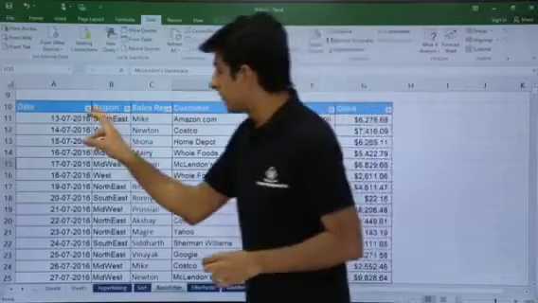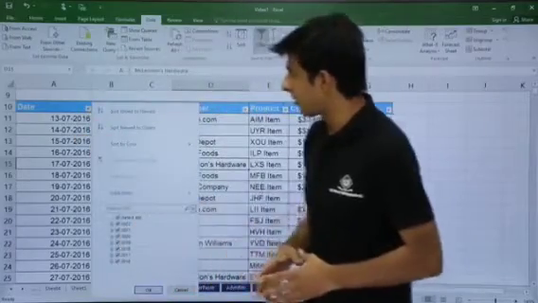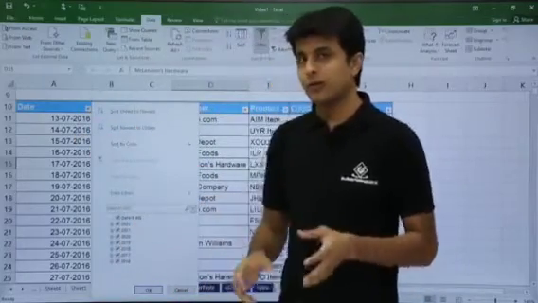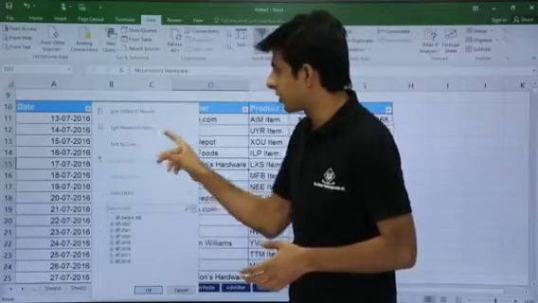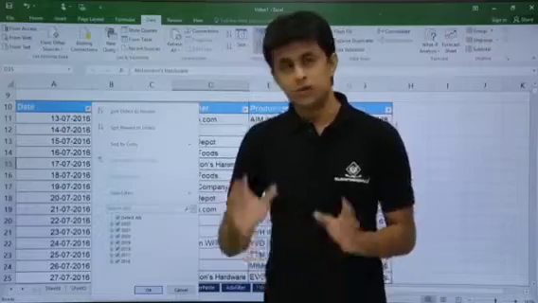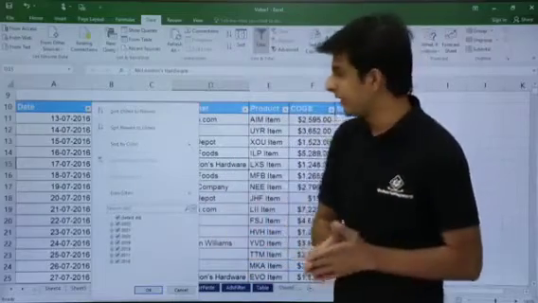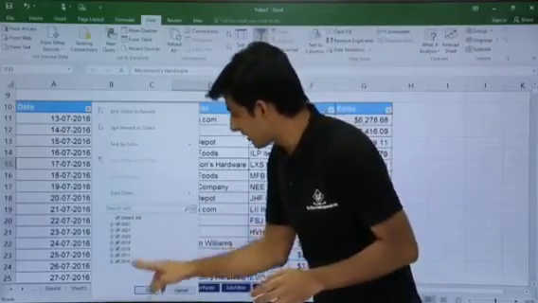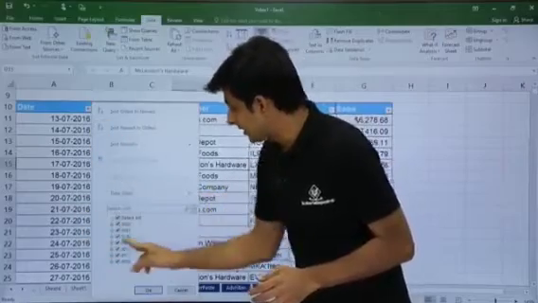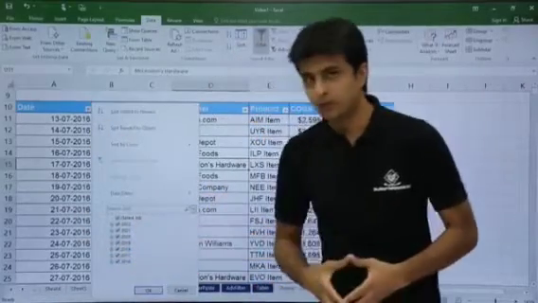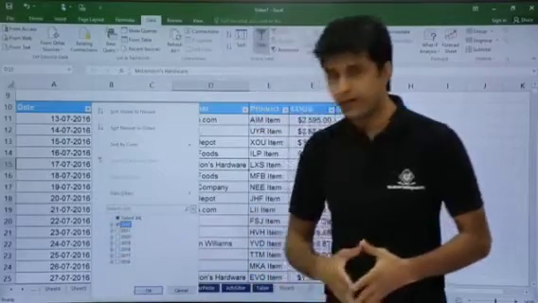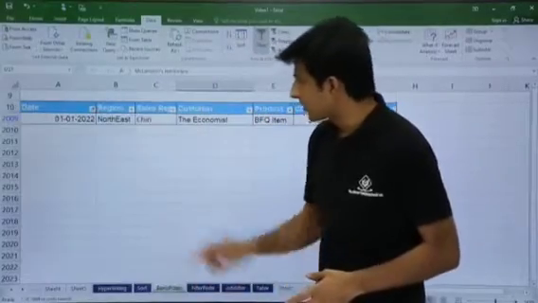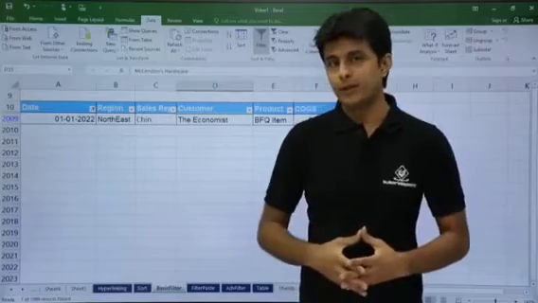Now, if you click on this top drop down for the date one, you will get sorting along with that. That is sort oldest to newest and sort newest to oldest, sort by color. So, all these options you are getting obviously. But along with that, there is a checkbox given, and the dates are ranging from 2016 to 2022. If you only want to see the dates for 2022, I'll select this 2022 and I'll click on OK. So, I'm getting the dates only for 2022.